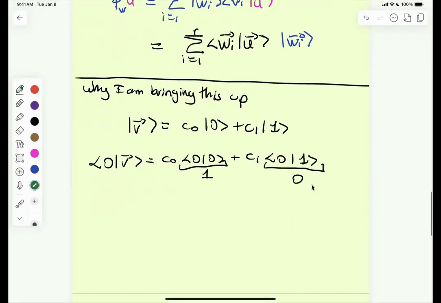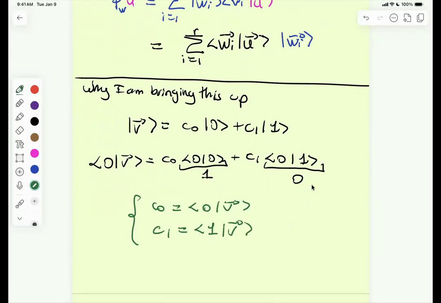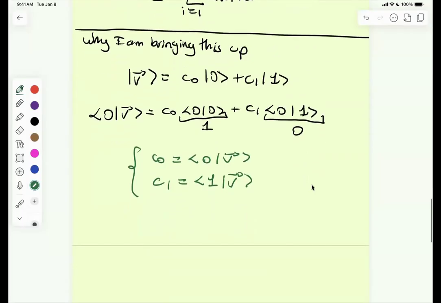So you would find that C0 is this, and C1 would be this. The probabilities are just the squares of these probability amplitudes, which is their name. But this is where I was saying that the Dirac notation sometimes takes a life of its own. If you look at the probabilities, what is P0? P0 would be C0 squared, which is just C0 times C0.